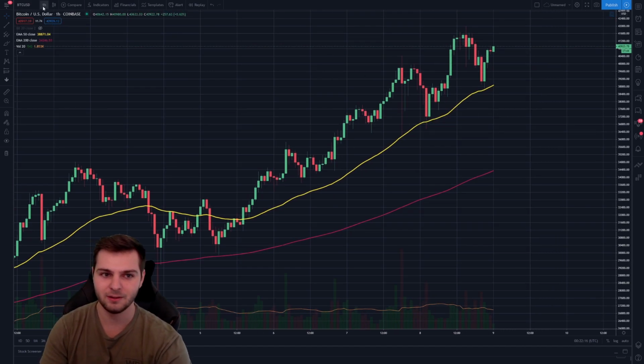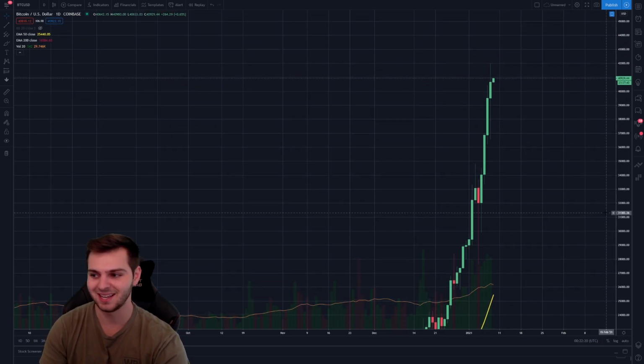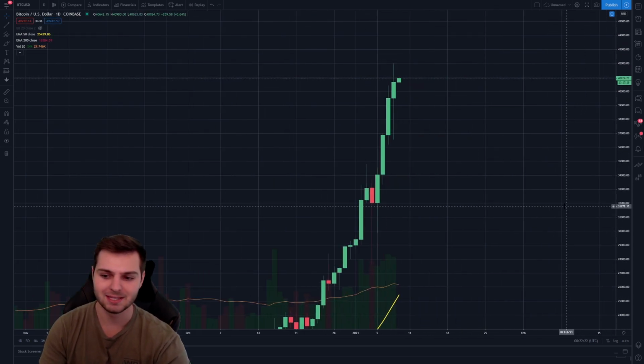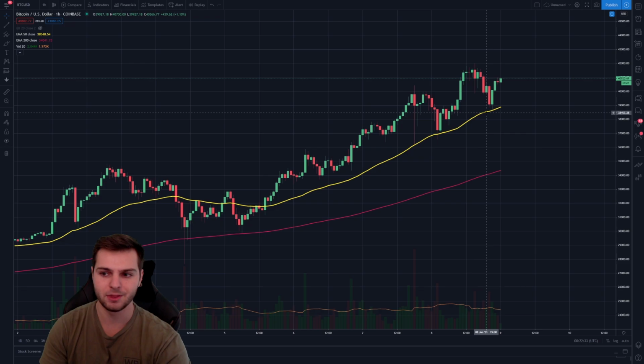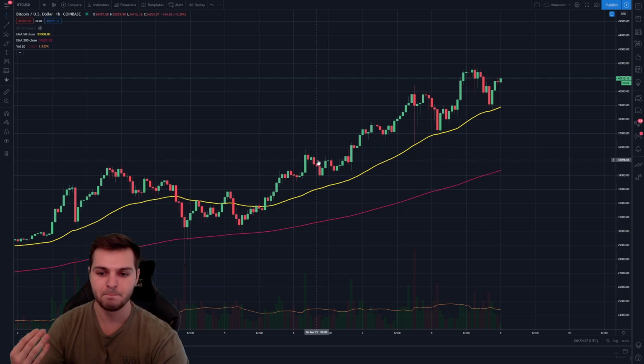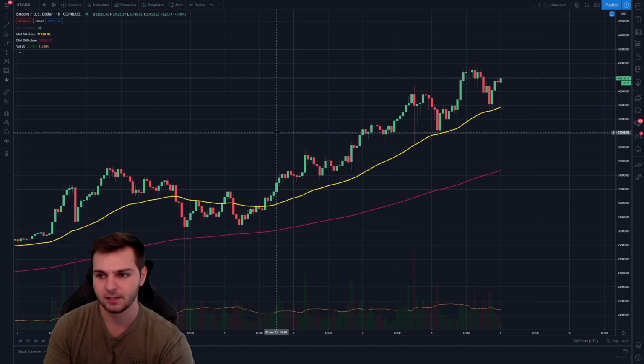Again, it is getting a little bit parabolic on this 1-day time scale. It looks entirely different from the 1 hour, but we can see the consistency happening on this 1 hour chart from stuff that we're not able to see on the 1-day chart. So sometimes it is very, very necessary to break this down and understand the methodical logic behind Bitcoin and how it is having a method to its parabolic run up that we might not be able to see to the naked eye of a larger time scale like the 1 day.